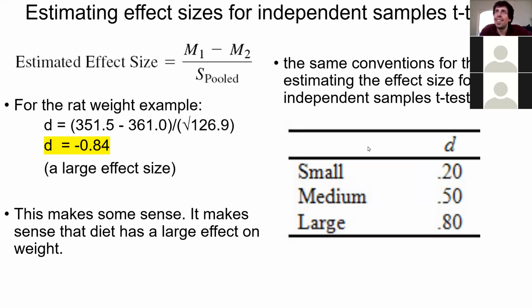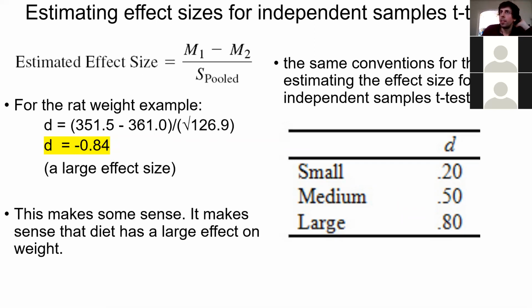But the estimated effect size is what we have here. It's the difference between the two group means of our two samples divided by the pooled standard deviation of the two populations. So not the pooled variance, the pooled standard deviation. And some of you might have wondered why I did some extra unnecessary calculations in this problem, where I didn't need to calculate the S pooled, which is the standard deviation of our two populations. But I did because I anticipated we would be using it for the estimated effect size.